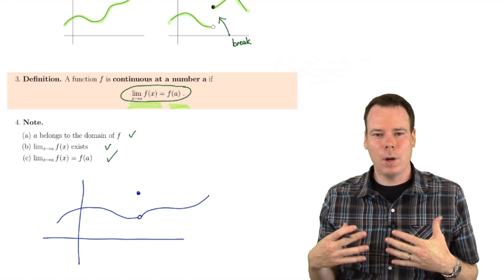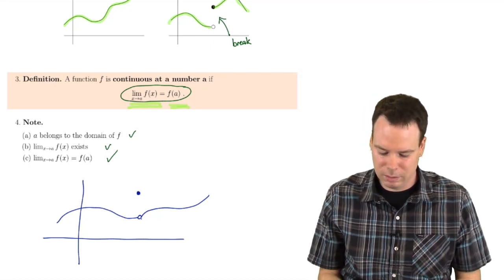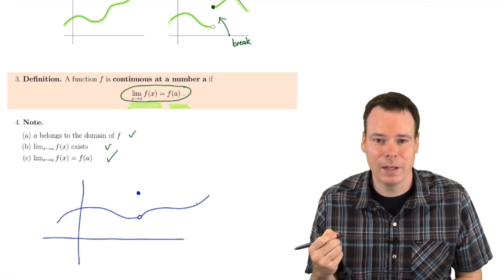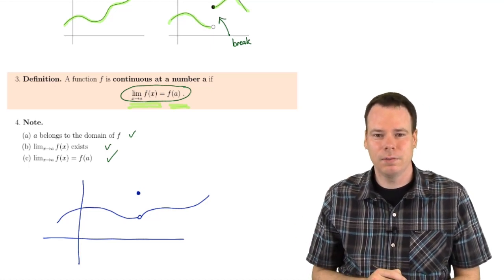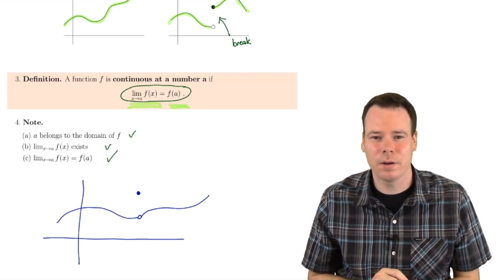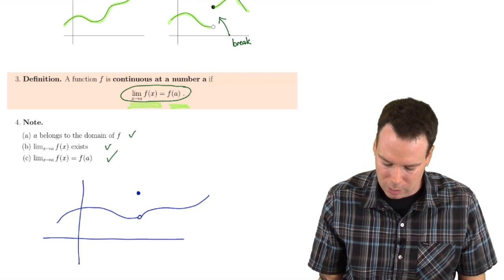What part of the definition of continuity is this failing? Certainly this is discontinuous in our informal sense because I had to lift my pencil, but is our definition capturing that? And if it captured that, what part of the definition failed for this example? Why can we see it's discontinuous?